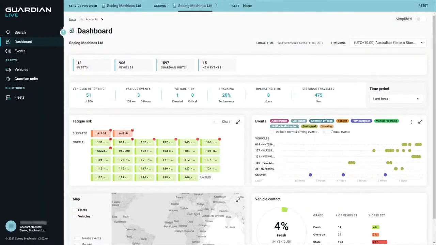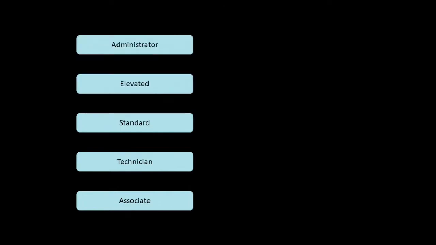Your grant controls the details of what you can see and what you can do in Guardian Live. Possible grants are Associate, Technician, Standard, Elevated, and Administrator. Most users are allocated a Standard grant.